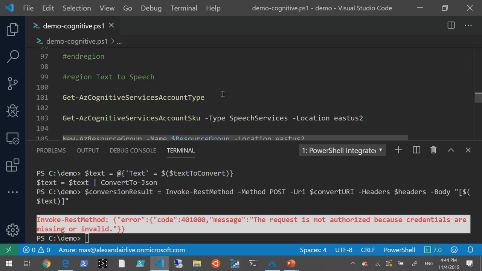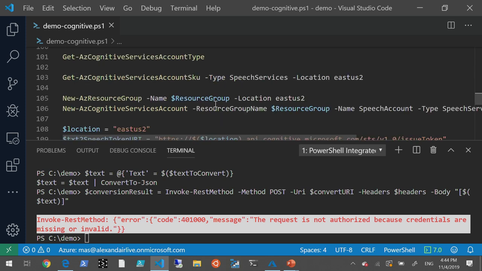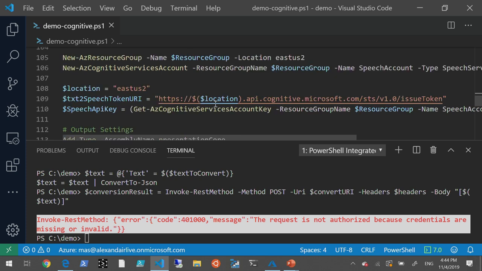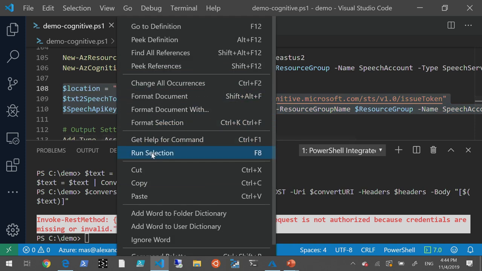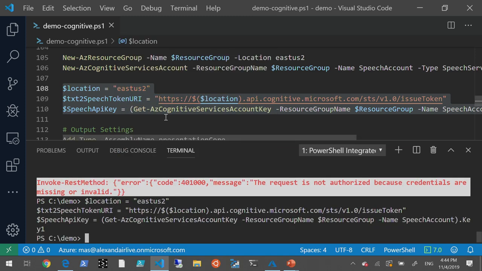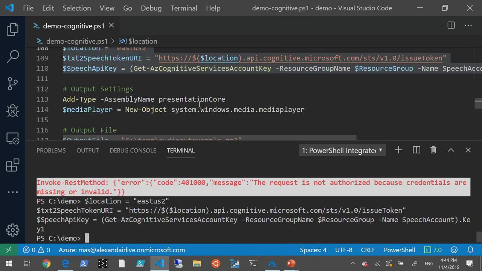But let me move to another demo about text to speech. With that one, I created again a speech service. And for that one, I need, again, to create the token URI, API key, and read from the key. And then I will use here a media player to actually play the generated speech for you.